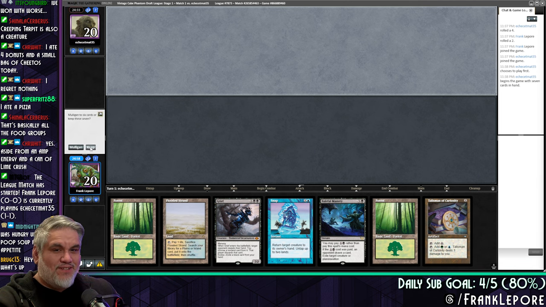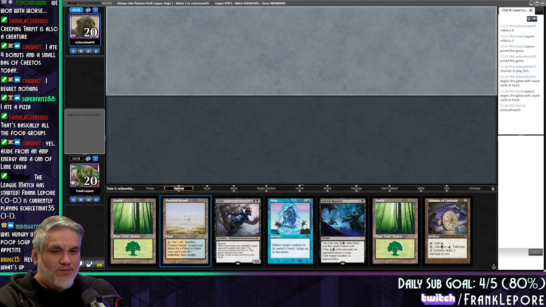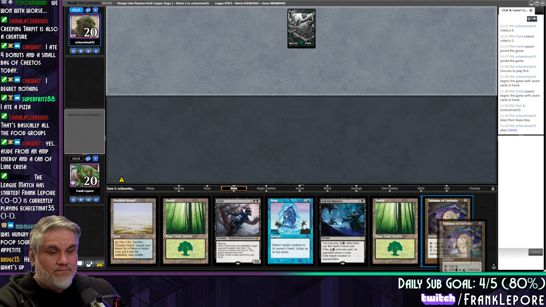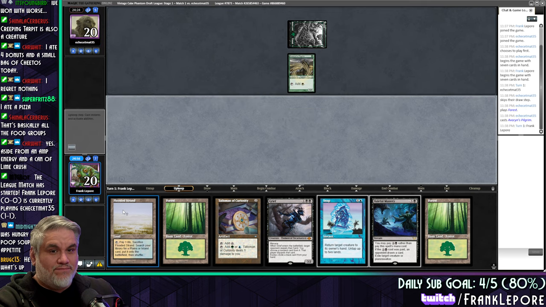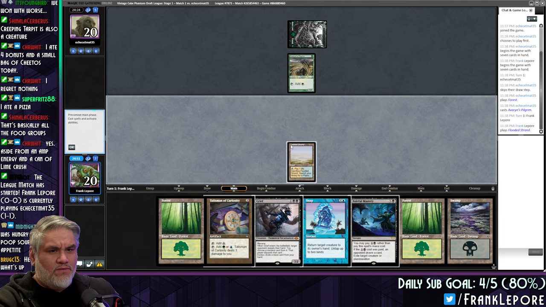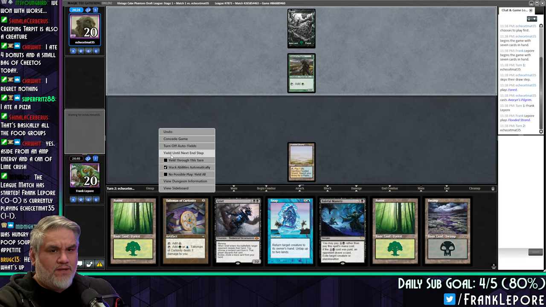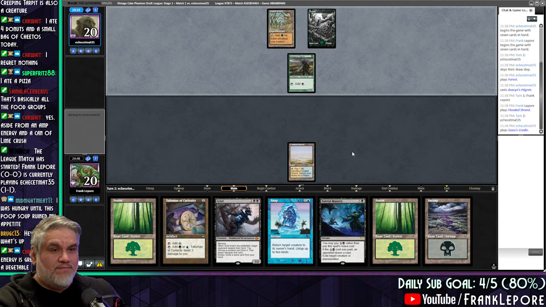Two forests and a Flooded Strand. You know what? That's fine. We can get Indoth Triumph with this. We got a blue source here. Look at that little rascal. Okay. Pass. And we'll yield to the end step. I doubt they're going to do anything to this.